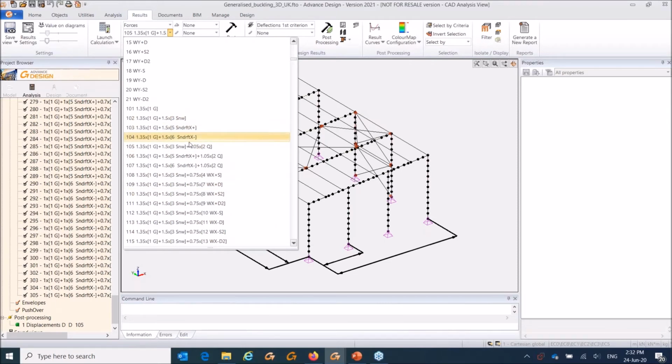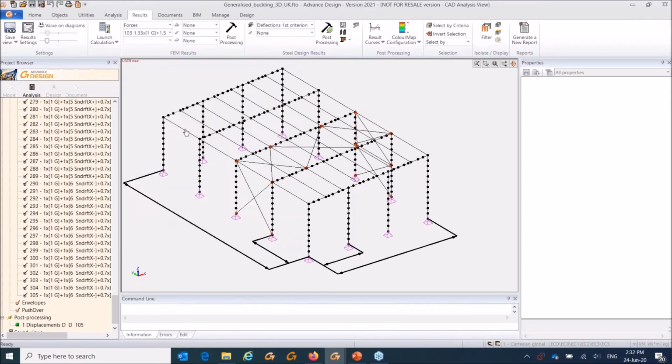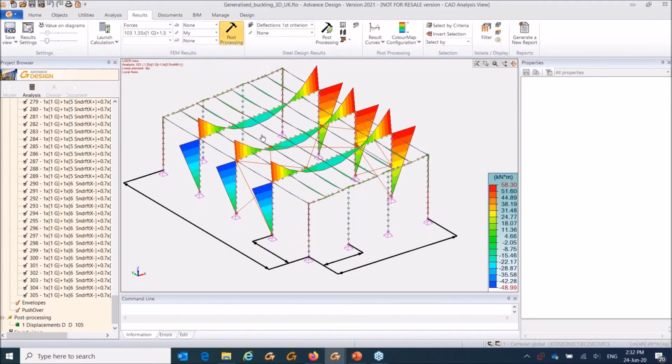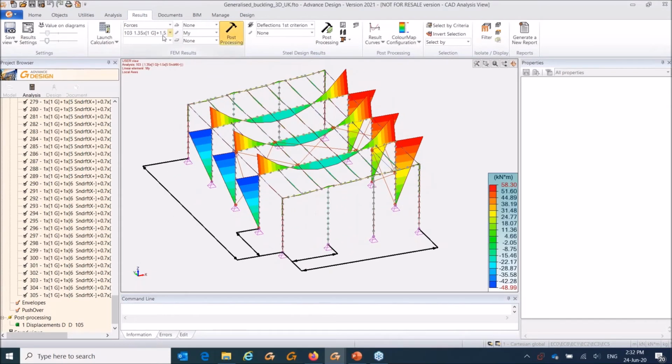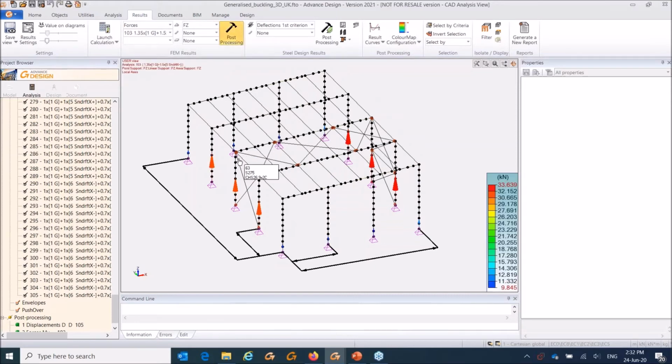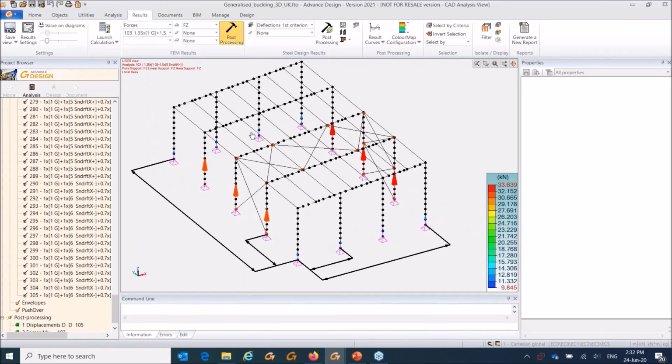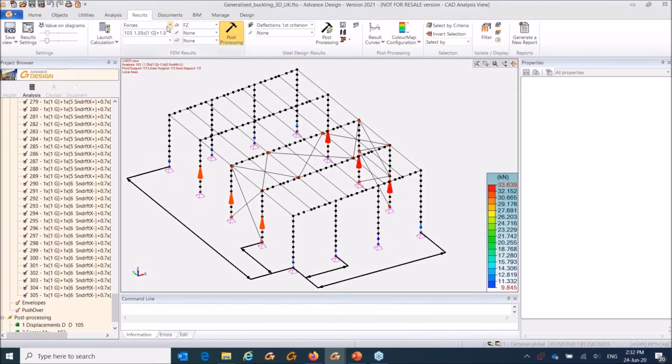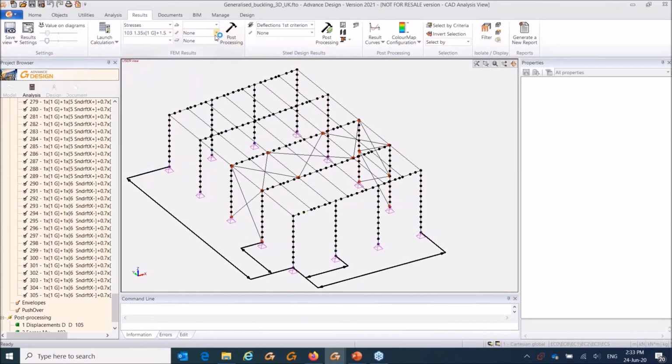Okay, so let's say one of these, and then bending moment. Also, I can display the supports, the reactional supports, so vertical reactions in here. Stresses as well.